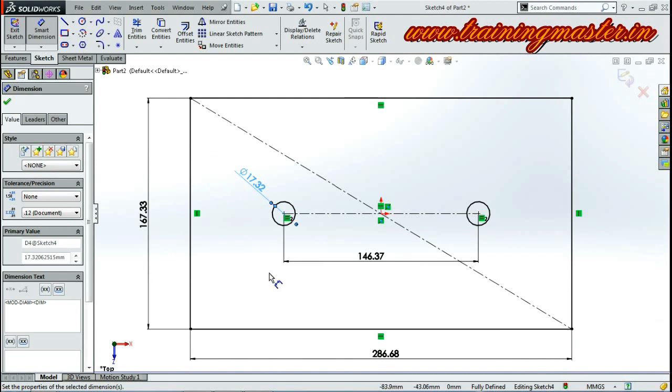Now as you can see, the sketch became black in color. That means the sketch is fully defined.